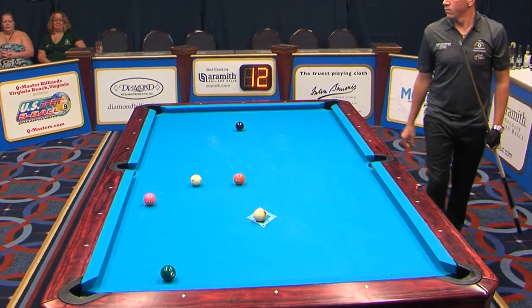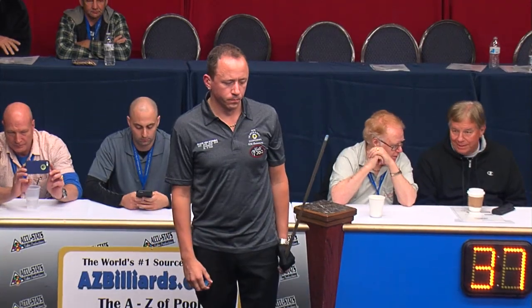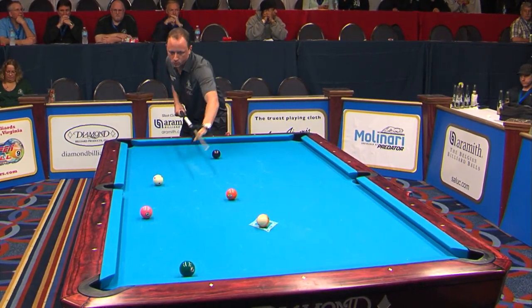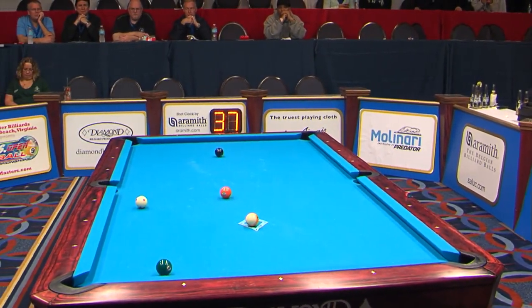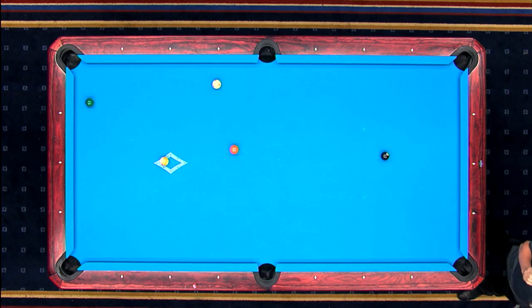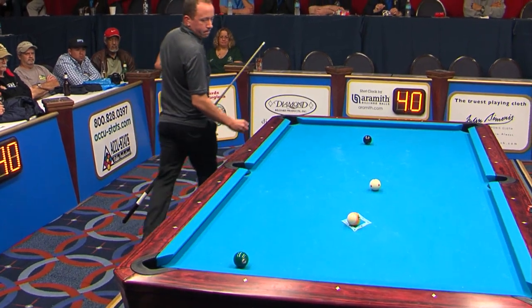Oh, he made it look like it had a full pocket. Good shot. Very good. Maybe just pull the cue ball back 1 inch just to get a little angle so he can trickle it towards closer to the 6 ball. Oh, I don't think he did it. He's still pretty straight. He might have to draw the ball now. Oh, he can go forward and take the cut. Yeah, 6 ball, no problem. He can do about whatever he wants here. Might be able to maneuver the pocket a little bit. Looks like he's just going to stun it forward. Oh, he just rolled it forward. He's fine. Good enough.